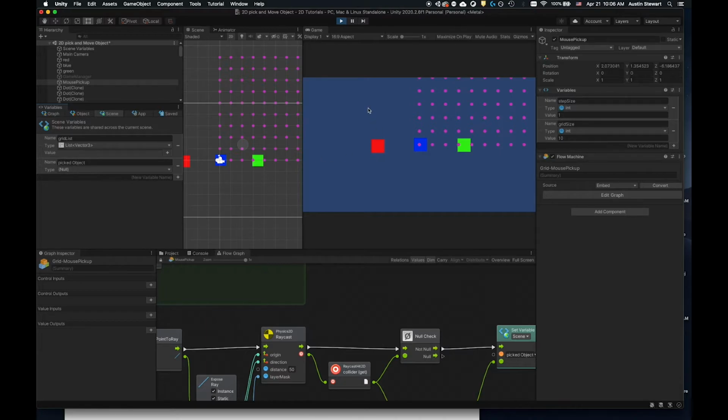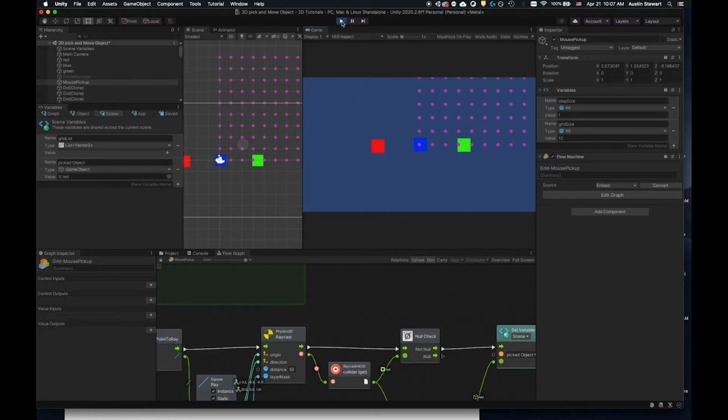But if I come over here and click on this, you'll see that as soon as I click there, it's grabbed that red object. If I click here, it's grabbed that blue object. If I click on one of these dots, it shouldn't do anything because that layer has been masked out. And if I click on green, that should also change. So green, red, and blue. And you'll note that when I don't have my finger on the mouse button at all, it is still set to whatever I last selected. So that's something to be aware of.